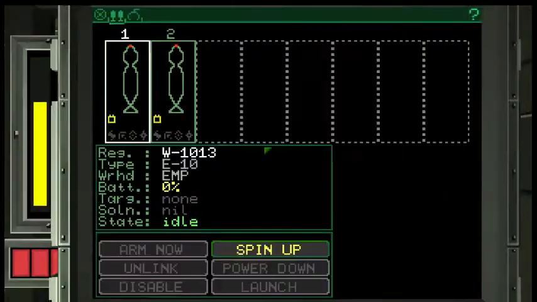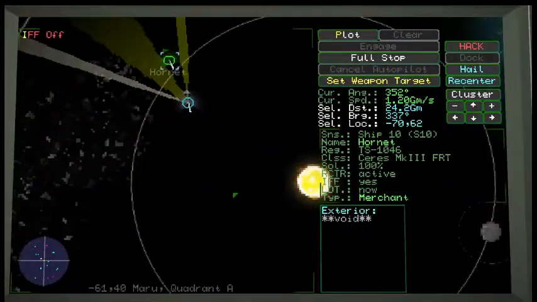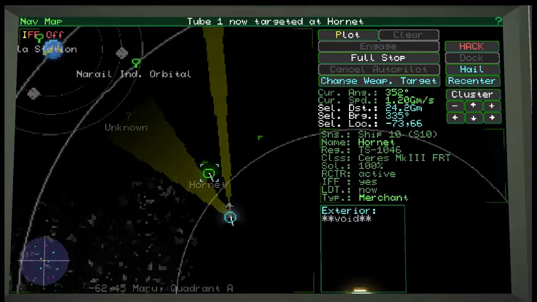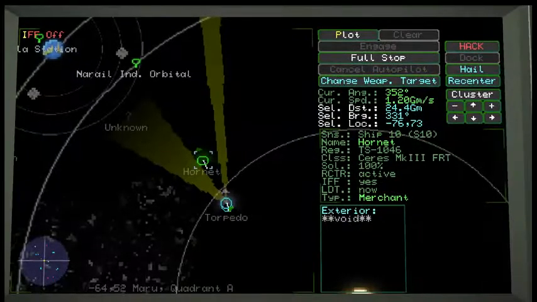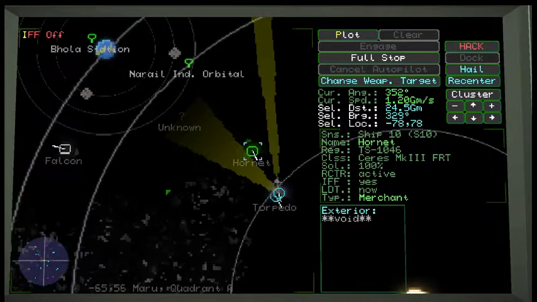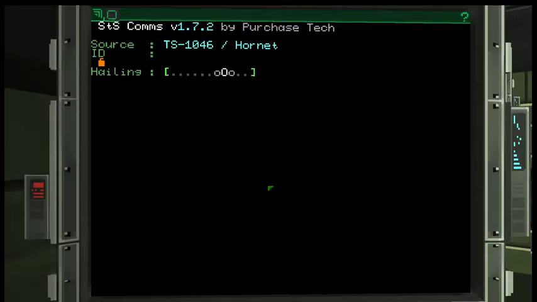So, first things first, let's get a weapon spun up. No good trying to be a pirate if you don't have any meaningful threats to deliver. I'll set the Hornet as my weapon target. And fire. Now, I don't actually want to destroy the Hornet. I just want to scare her so that she drops her cargo. Ooh, and ideally I want to do it before the Falcon gets here. The Falcon's an authority vessel, so I need to really speed this up.